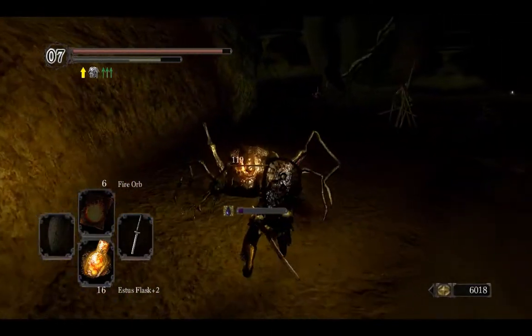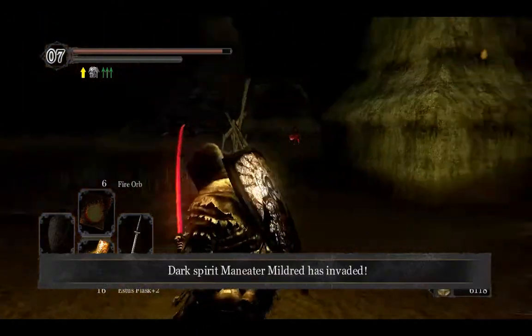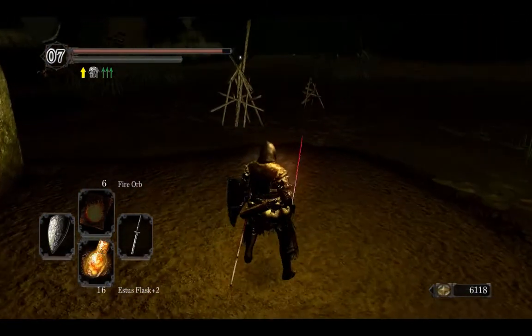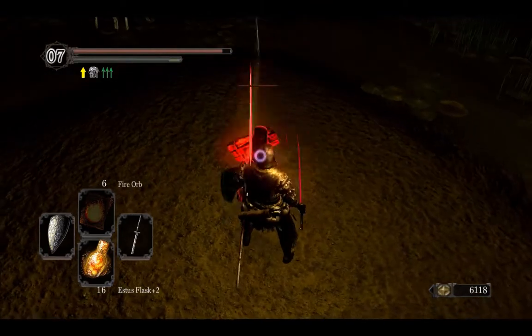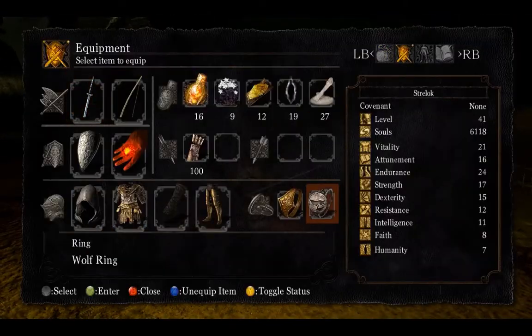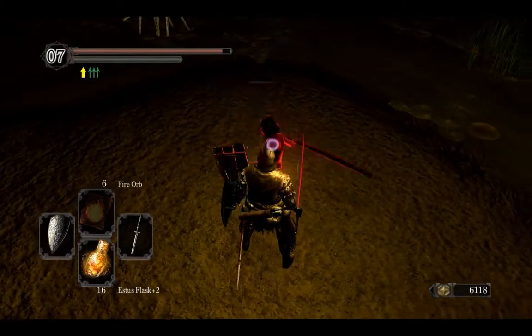So as you see, I was running kind of slow there. And don't worry about that, that's just an NPC. Mildred. But I was running slower in this swamp, so, that's why we have the rusted iron ring.